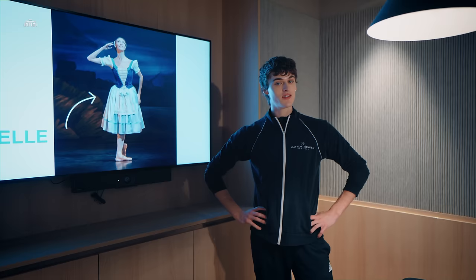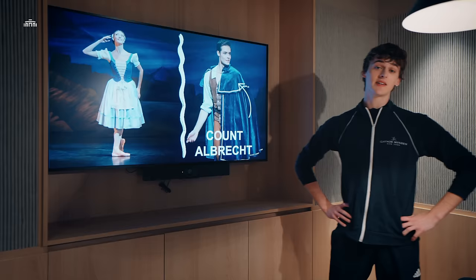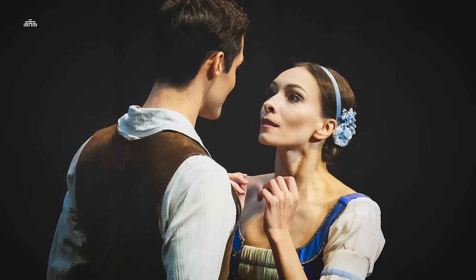So here we have our lovely Giselle. She lives in the village, she's happy as Larry, and she loves to dance, but she's got a very weak heart. And then comes along our little Albrecht. He's a count, but he's actually disguised himself as a villager. Giselle sees Albrecht and falls in love with him.